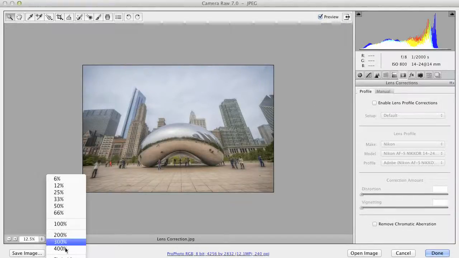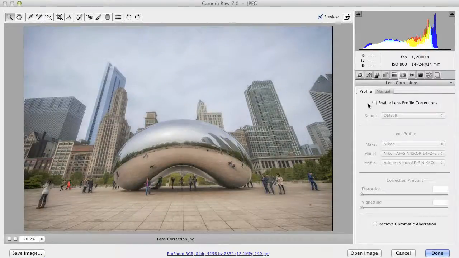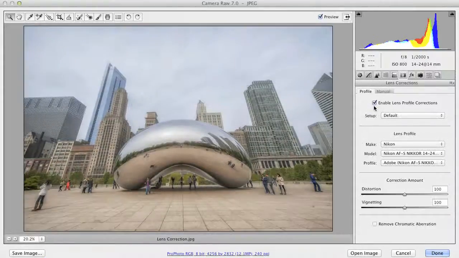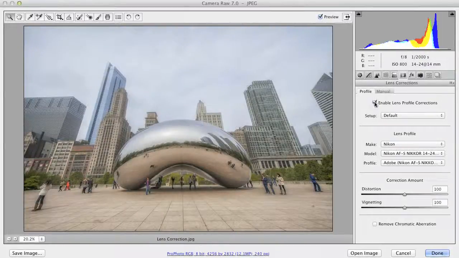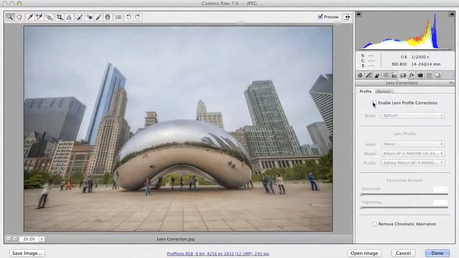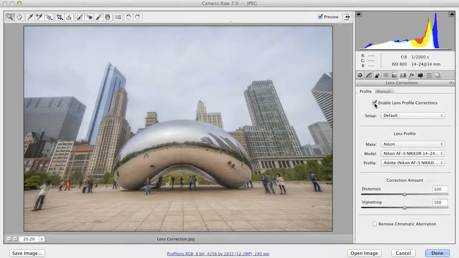Okay, let me get this a little bit larger on screen. You can give your profile a try, just enable lens profile. It'll automatically look at the camera and the lens that you were shooting with, and it'll make some adjustments. You can see here, it's fixed a little bit of vignetting, right? A tiny bit of distortion, but nothing to speak of here. If you shot it with a fisheye lens, it'll do a huge fix. But with this, it's a 14 and 24. It doesn't really know what angle this should be at. So it's only done a minor fix, especially with the vignetting.